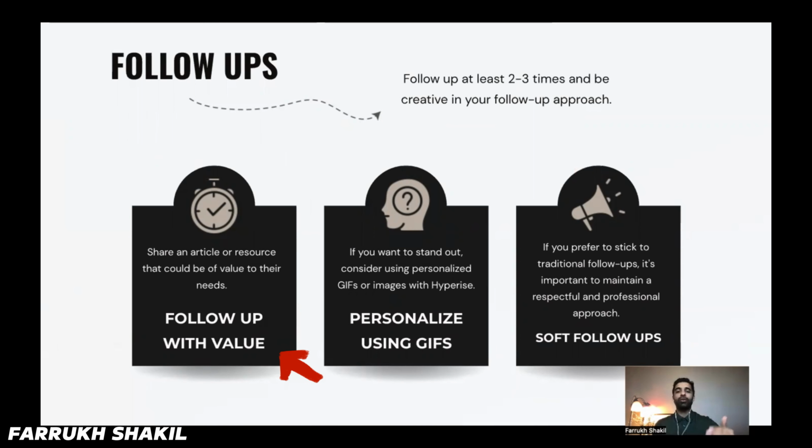You can send them an article, or you can tell them a little bit more value that they need to know, or you can send them some personalized GIFs so that would get their attention. Again, the thing is you have to be unique, right? You have to stand out. And third, obviously the soft follow-ups, which really means that you just send them another message and another message saying, hey, are you still interested? Hey, did you get my message?